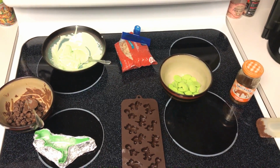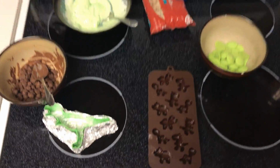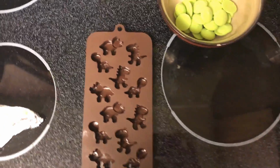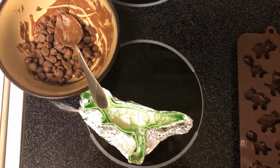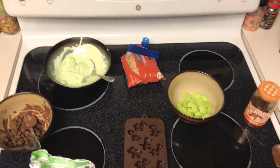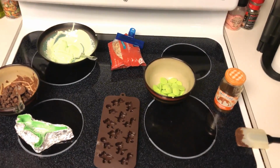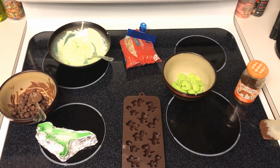Alright, so while the other Reptar bars are sitting in the freezer, we decided, as I mentioned before, to try to make these little baby Reptars. It's going to be a little difficult, and with this molding as well, it's going to be a little difficult, but for the most part, it is going to be fun, and I'm looking forward to trying it out, even if it becomes a mess or a little disaster.